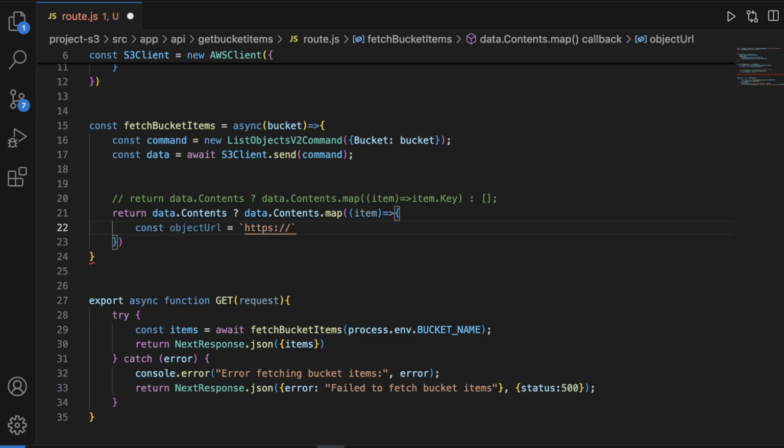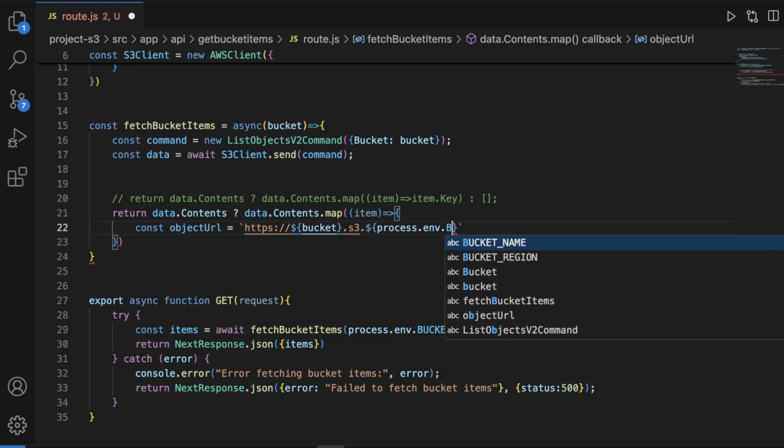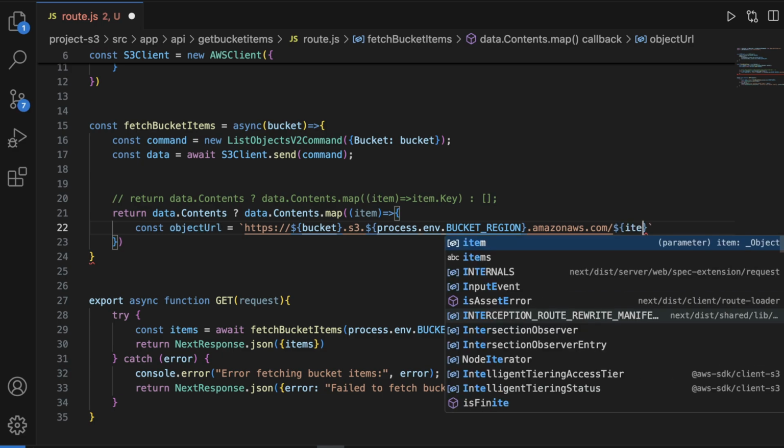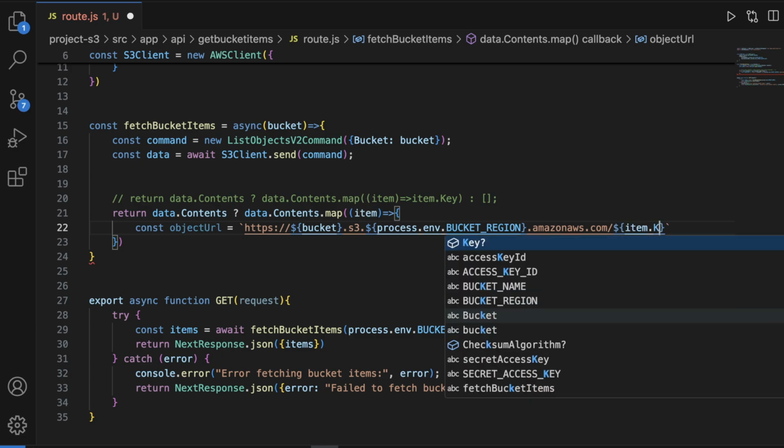We're going to use bucket, so bucket.s3. process.env.BUCKET_REGION. There we go. And then .amazonaws.com/, and it's going to be the item key, item.key.